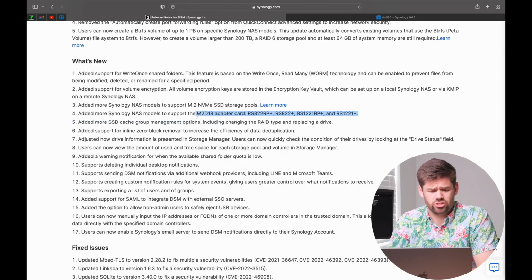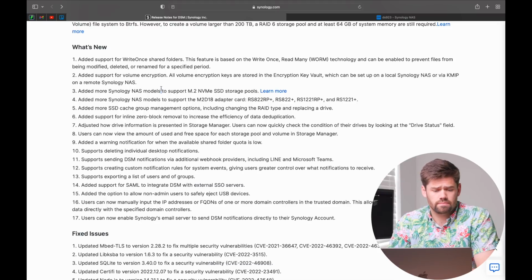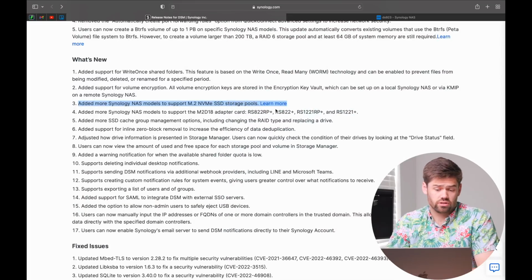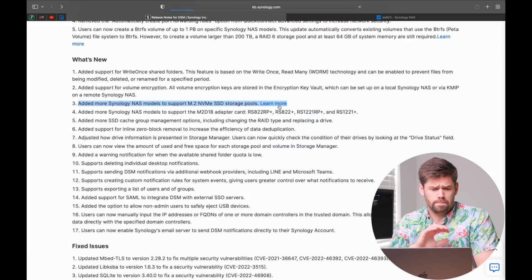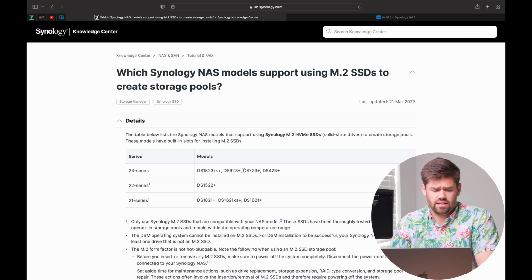It's PCIe Gen 2. And right here, they added a couple of extra devices in their ability to have an NVMe storage volume on them rather than just NVMe SSD caching. And those are listed right here. So the big things that have changed is they've added in the 423 and the 723. I don't believe either one of those were on there.